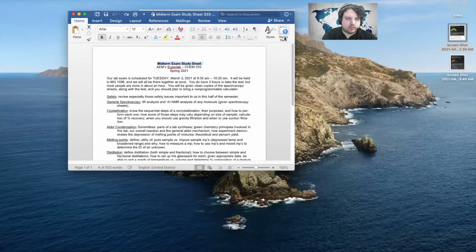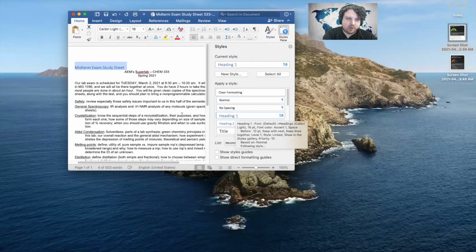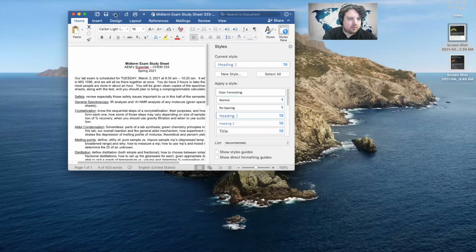Instead, what we can do is open up this styles pane here. And you can see now that I've got this text selected, there's different types of formatting that we can apply to it. So this would be heading 1. Again, if we apply heading 1, we get that kind of funky formatting that we don't want. So we're going to undo that again. But what we can do is from this drop down here, we can update to match selection. So now this is heading 1, and it has matched the look of what the text already was.